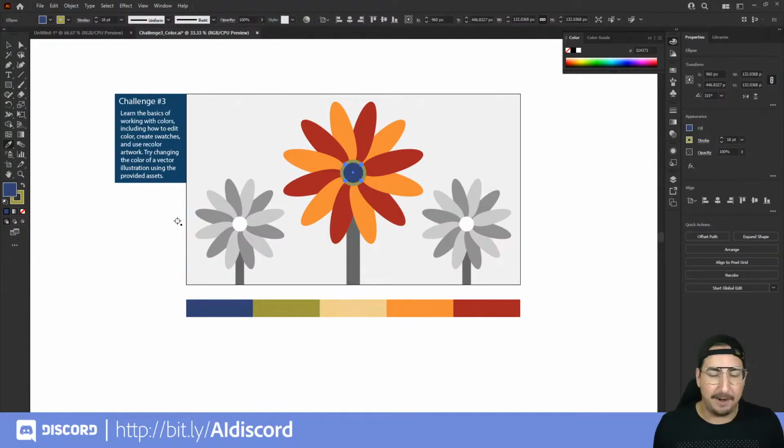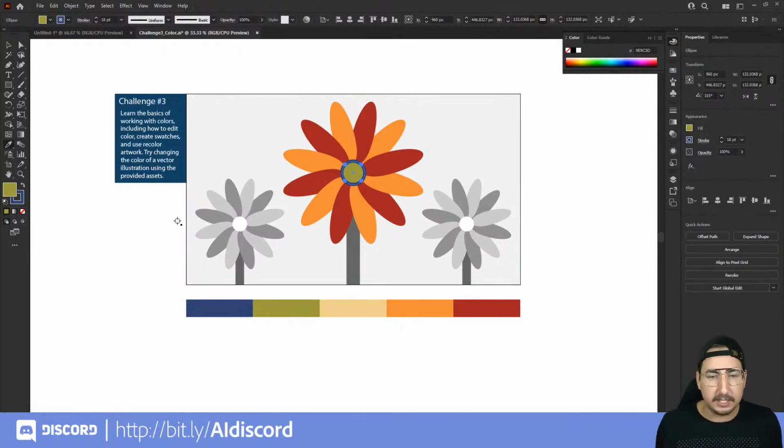color. Now, it's looking a little bit funky now, but let's try to reverse these because it may look better if the green is on the inside. What we can do is we've learned the hotkey is X, right, to choose whether we're editing the stroke or the fill, but we can use the power of that Shift key again to actually flip those. So when we hit Shift X right there, it's going to invert the stroke and the fill. So super quick hotkeys to work with colors very, very quickly.